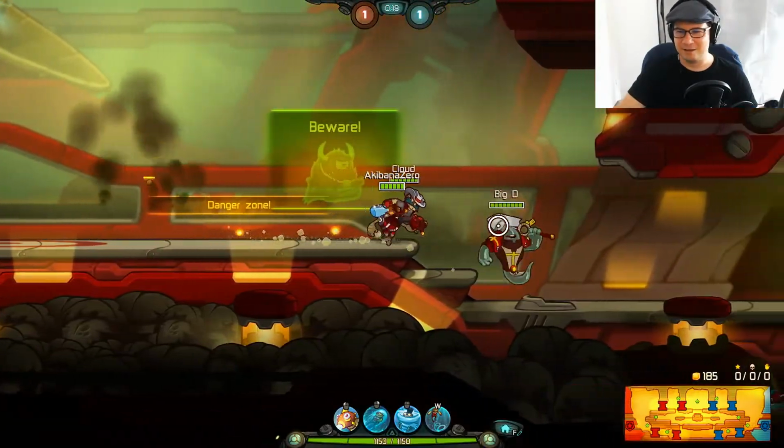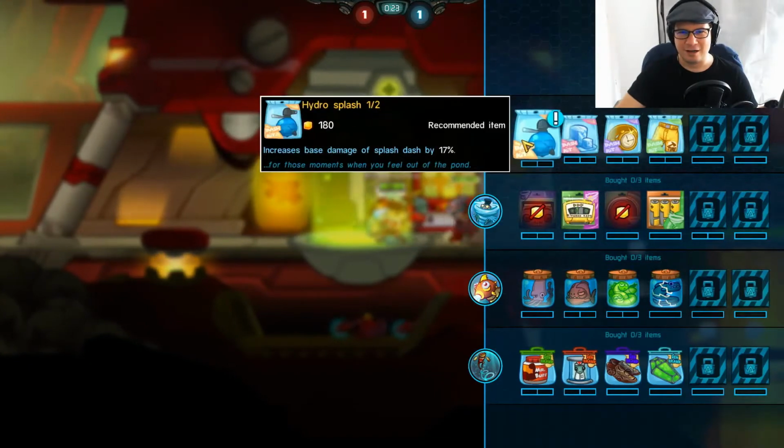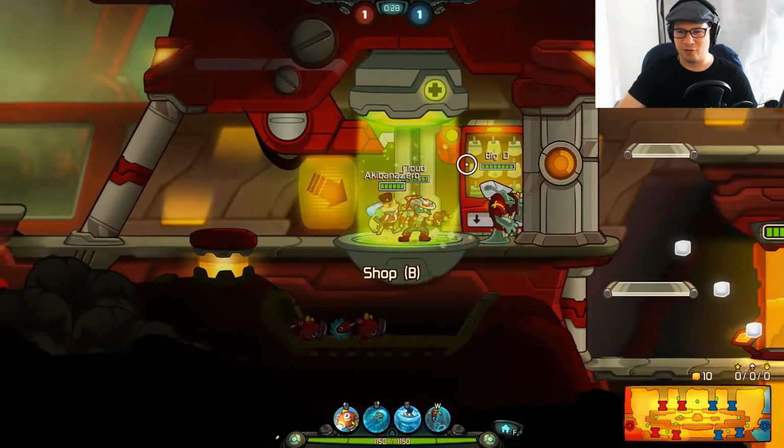Oh yeah, we're red. Okay, here we go. I'm gonna make this the last game for this video. All right, splash damage. Let's increase the splash damage. Yeah, Dave's got a brand new bag.